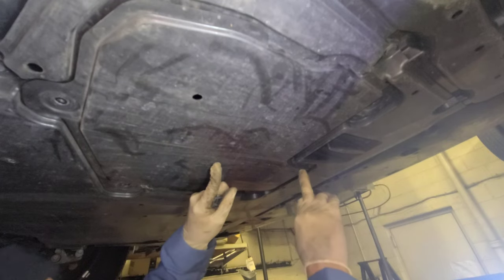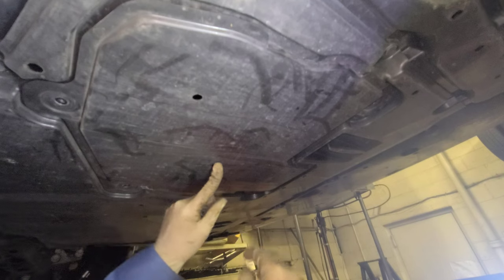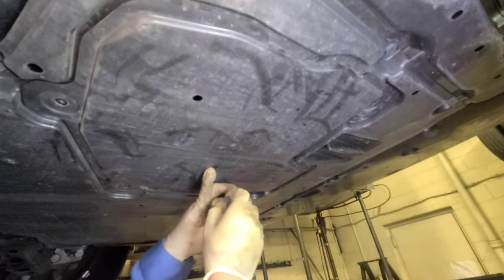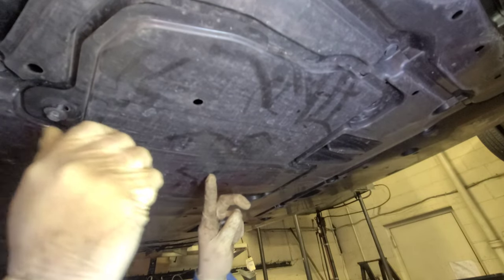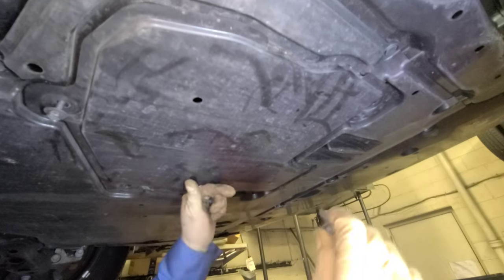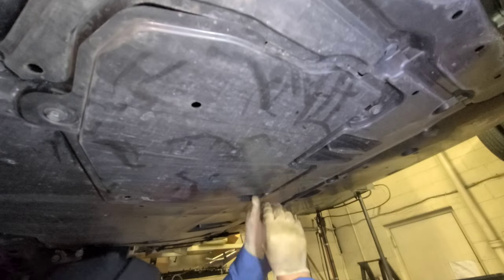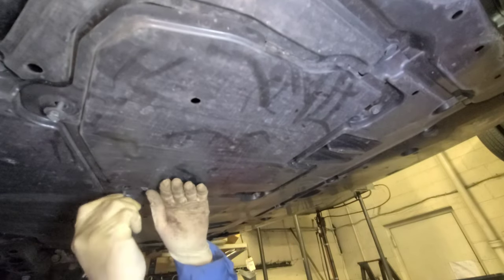Find a slot over here. There's an arrow. See it? There's an arrow over there. You gotta slide it in like I just did now. All right. Bolts back. Tightened it. This is 10 millimeter.